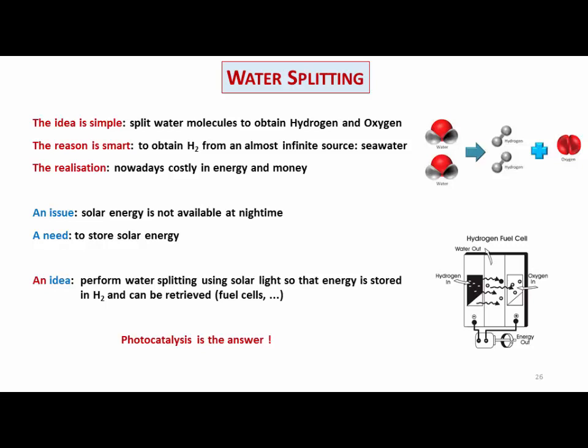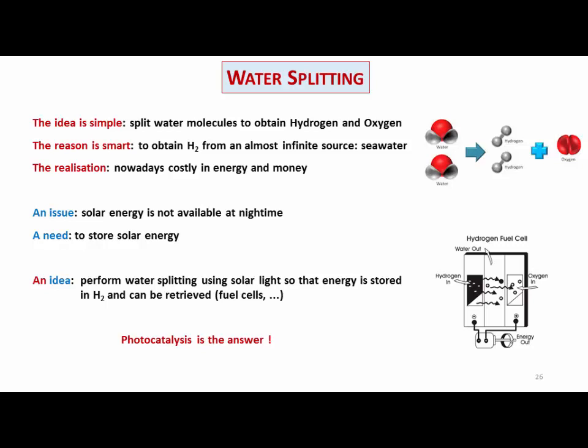And this can also be seen as some kind of time transfer. You have sun in the day, and you need energy in the night. You store it, and then you use your solar energy whenever you want. Of course, there are many other ways: have a solar cell, and get a battery, and so on. It is one of many possibilities. I'm not claiming it is the best one. Actually, it's not. When we come to the efficiency we will see it.